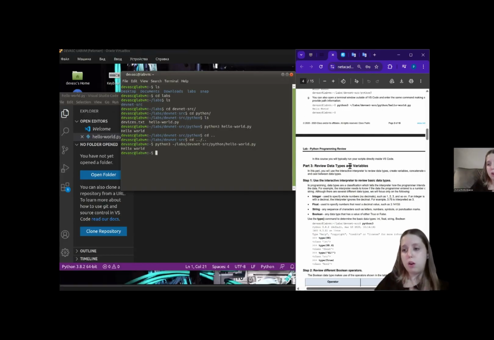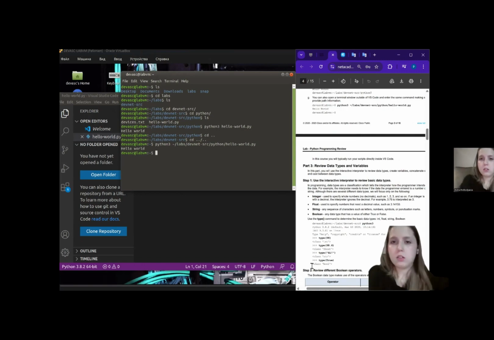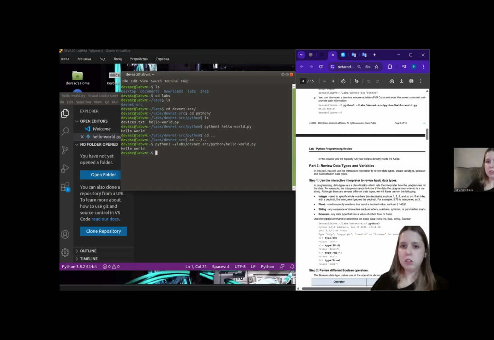So let's go to part 3. It's reviewing data types and variables. Here we'll use the interpreter to review data types, create variables, concatenate strings, and cast between data types.